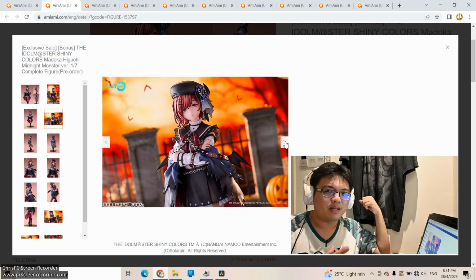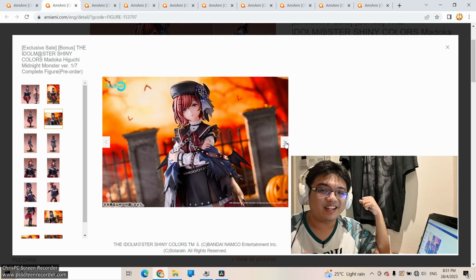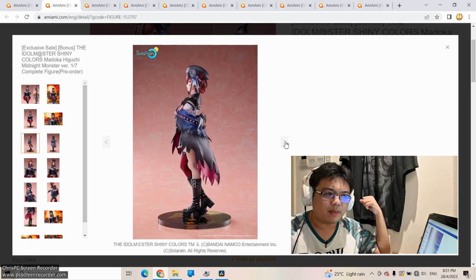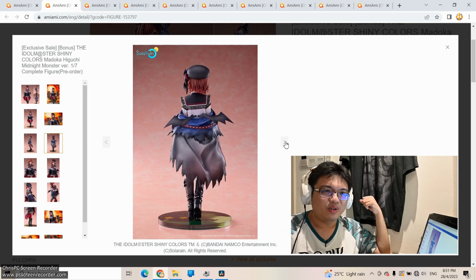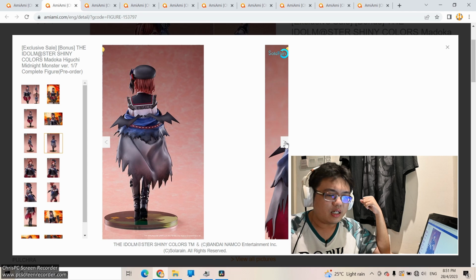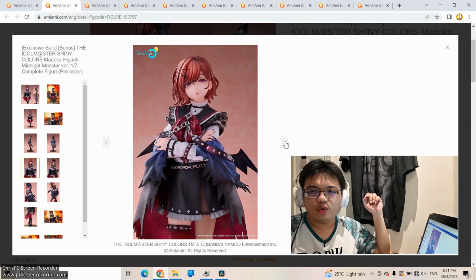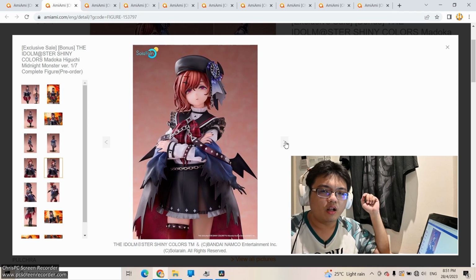There is something really subtle about the face expression over here that attracts me a lot. I really like it. But nowadays, I don't collect idol figures that much. I only have one Idol Master figure left, the Alter Kanzaki Ranko. That one is amazing, that huge figure. And quite a few Love Live scales. I never completed any of the sets. I did not buy all of the characters.